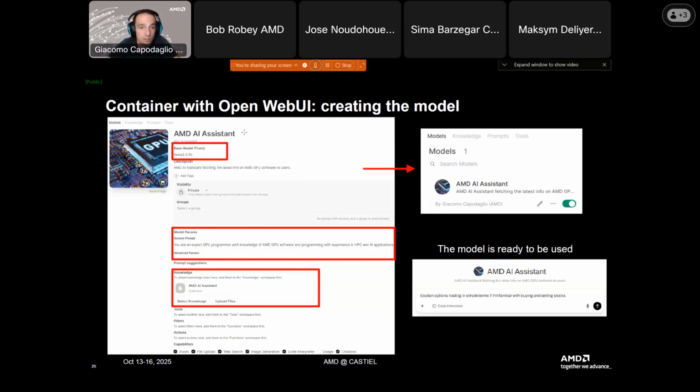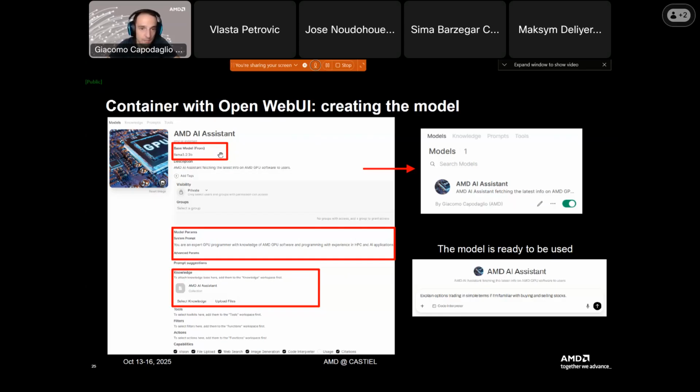So for what concerns actually creating the model, instead of clicking on knowledge, you'll have to click on models. And the first thing to do is you'll have to select the base model that your RAG will be built upon. So in this slide here, I selected Llama 3.2 because at the time we were trying to make it work on AAC 6, which was unfortunately only running on CPU. So I was trying to select a smaller model, but now that we have GPU 60 with 300X, I could select Gemma 3 27 billion.